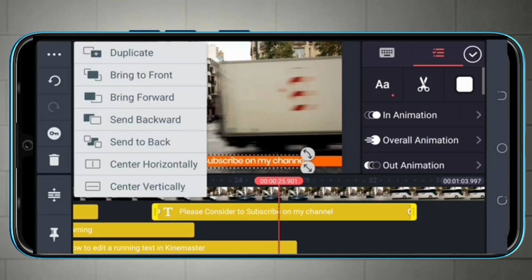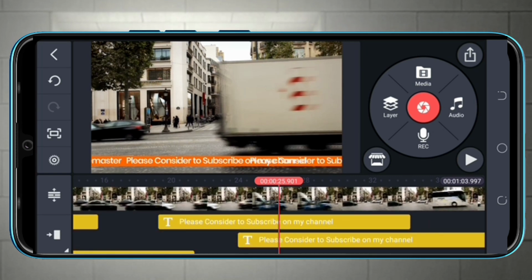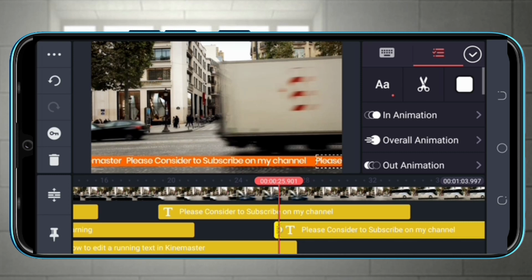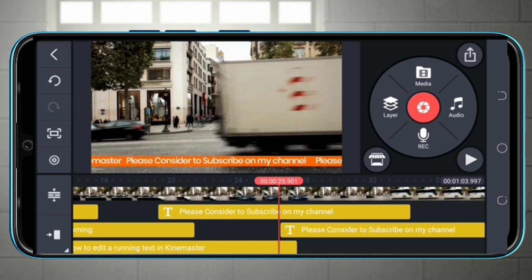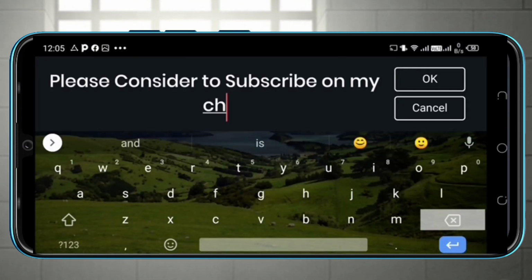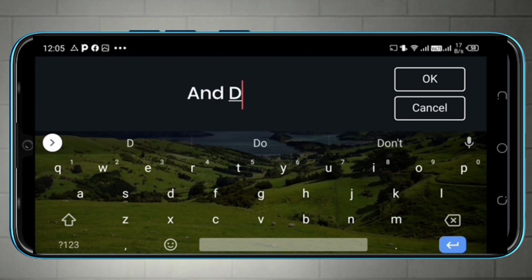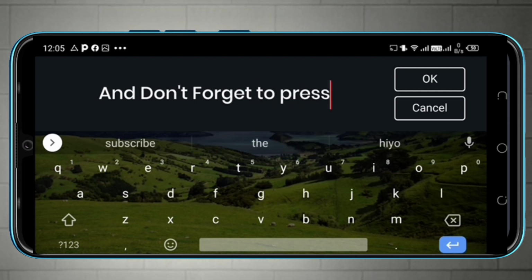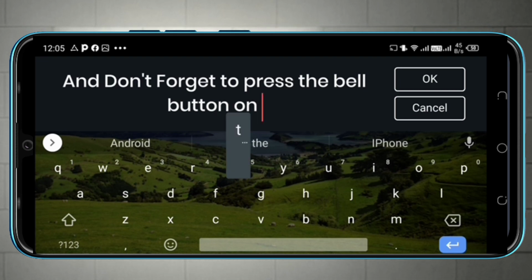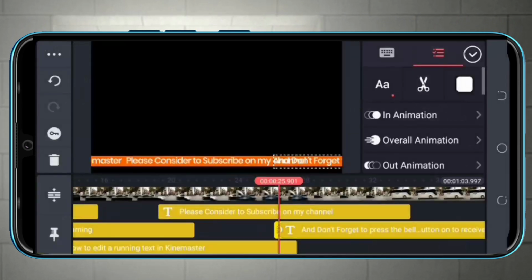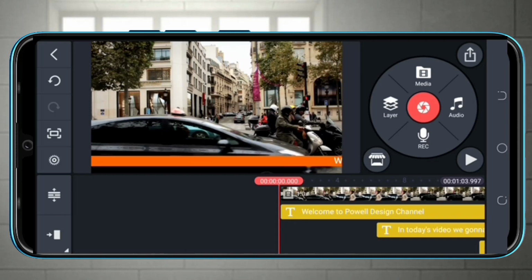Still I'll do the same. So let's play it from the beginning.